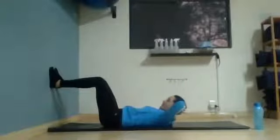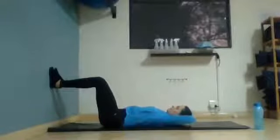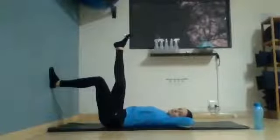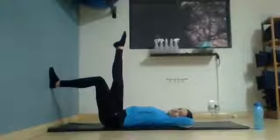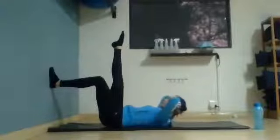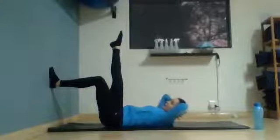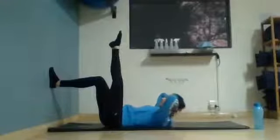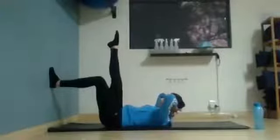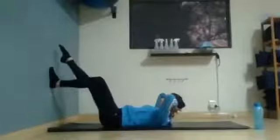Hands come behind your head. And we can quickly lower the knee, the head down. We're going to bring the right leg up to the ceiling. This time we can point that foot. We inhale. Exhale, coming up into a chest lift. So we're going to keep our chest lift. So try lift a little higher to get those shoulder blades off the mat. Sink those abdominals. You're going to inhale, tap onto the wall.